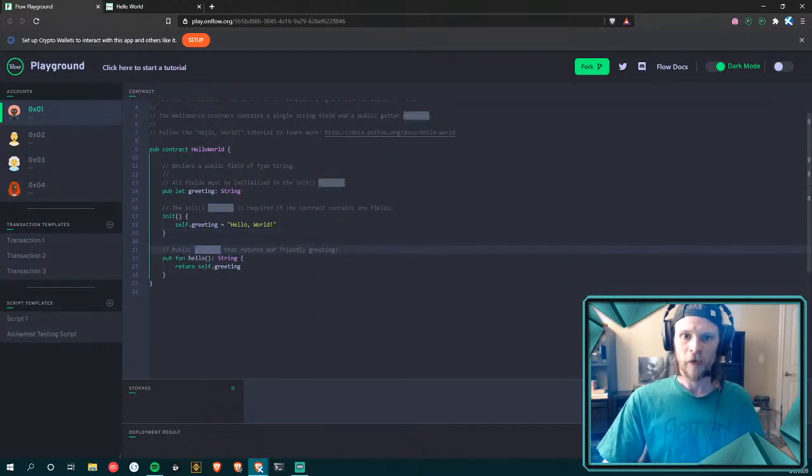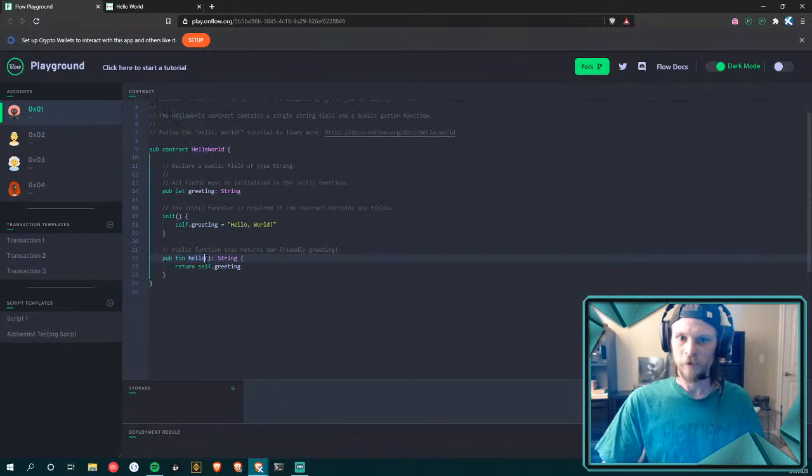And then finally we're just going to create a getter method, which just returns the value of the greeting. Again, it's a public method. We want anyone to be able to call it. Fun is just our keyword for function or method. And then this is our name for our function, and this is our return value.